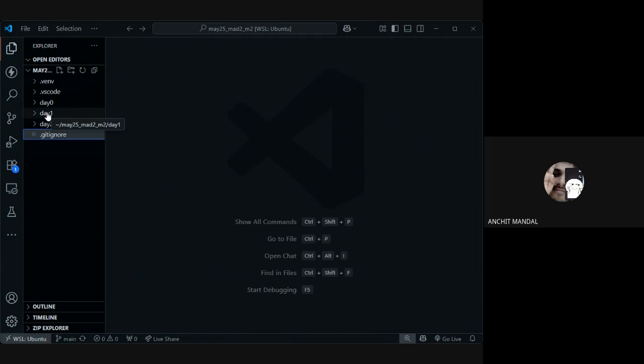So whatever we have covered are all the core requirements for our project: security, database, and the APIs, securing the APIs, those kinds of things.